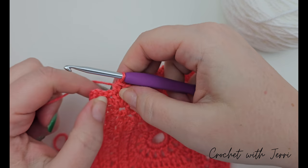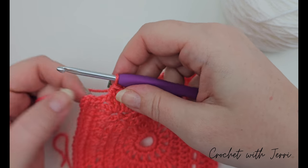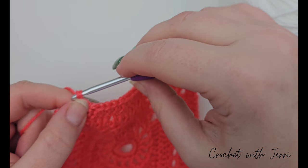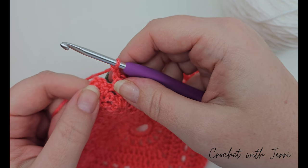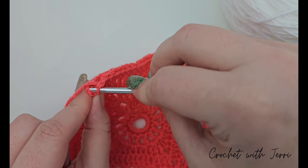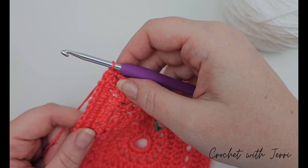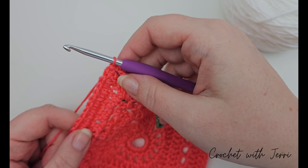So I'm at my very last corner for the coral. Into that one, we are doing one half treble, finishing off with two chains, one and two, and then it's a slip stitch into the second chain that we did at the beginning. So go in through, pull up a loop, pull that one straight through the one on your hook.